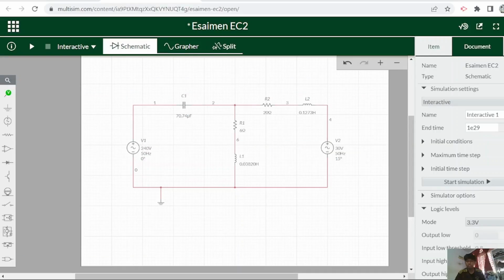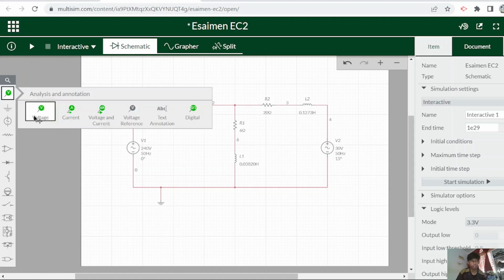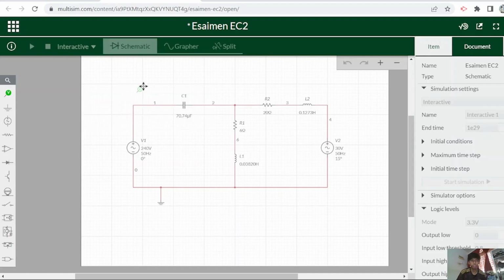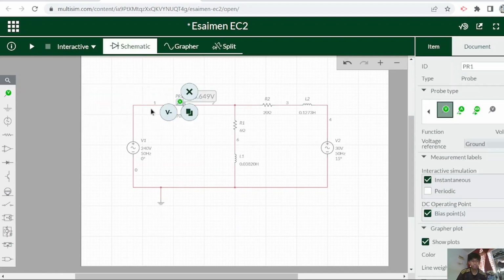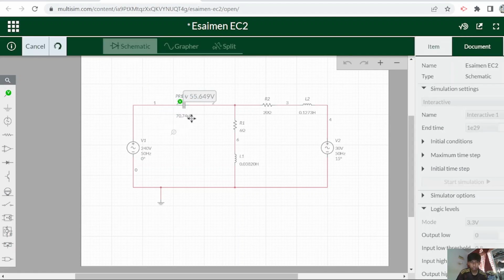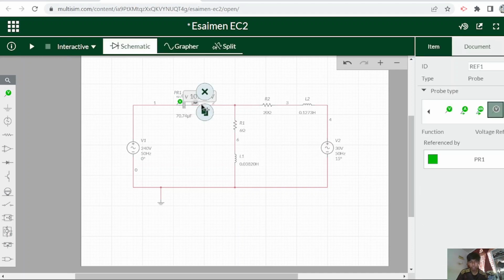Assalamualaikum warahmatullahi wabarakatuh. My name is Muhammad Abdul Haris. My number is DE200057, and I will present the voltage and current for the capacitor. Firstly, we do the voltage first. We apply the voltmeter at the capacitor by using the parallel technique.